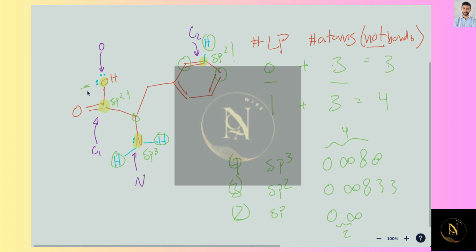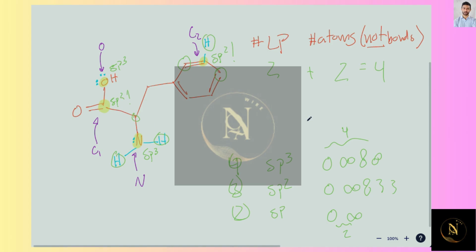Okay. Finally, this oxygen. What do we got? Let me make some space over here on our table, our chart. Okay, how many lone pairs is oxygen connected to? 1, 2. How many atoms? Hydrogen and carbon. 1, 2. Sum those together, what do we get? 4. 4 corresponds to sp3, so this oxygen is sp3 hybridized, not sp2.